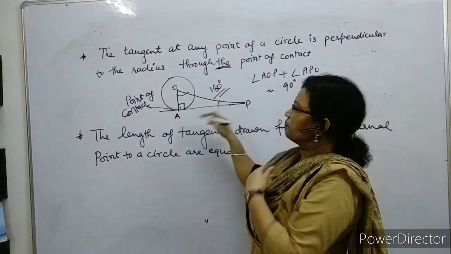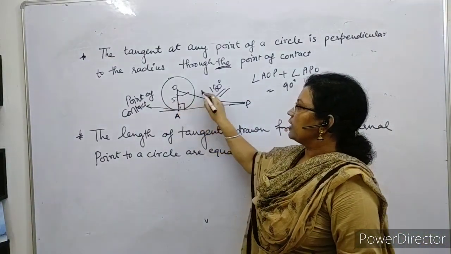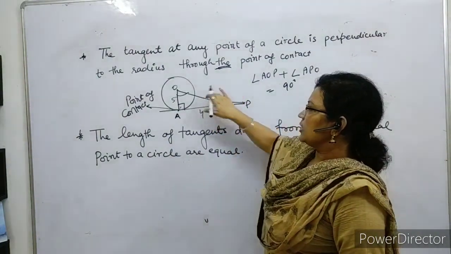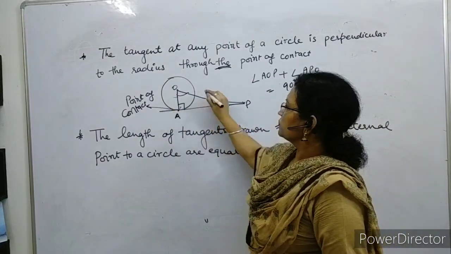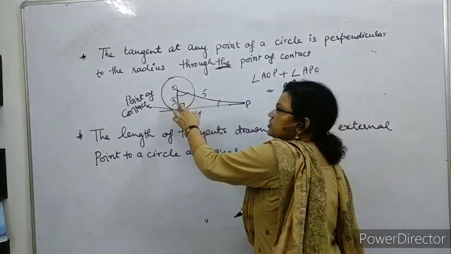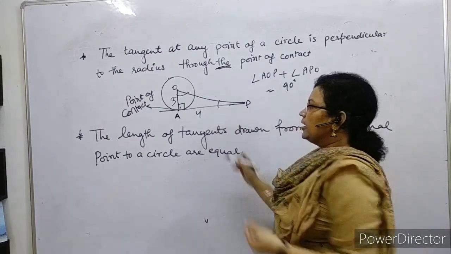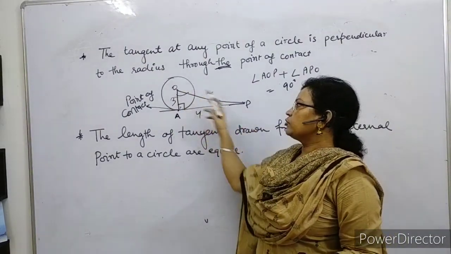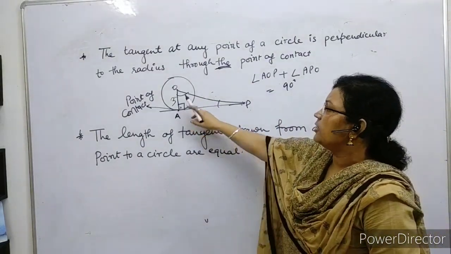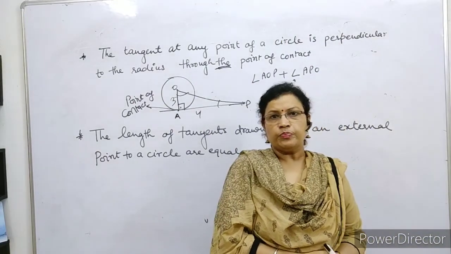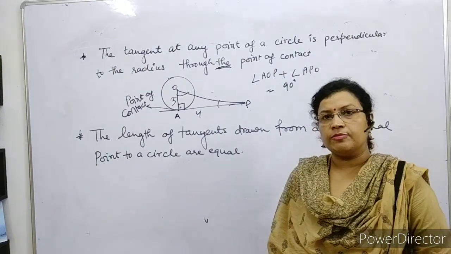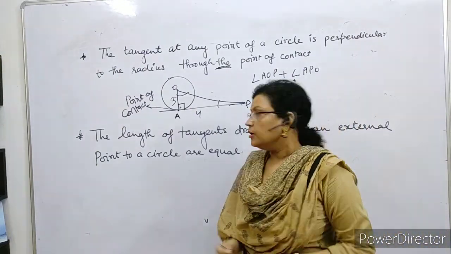Similarly, they can give you the value of this and the value of this one, so maybe you have to find this value. The question can be asked, if the radius is 3 and the AP length is 4, then what will be the length of the external point from the center of the circle? Since it is 90 degrees, we can use the Pythagoras theorem also. So it depends upon how you solve the sum. These are the applications, one by one, through the examples we will learn about that. Okay. Now the second one.